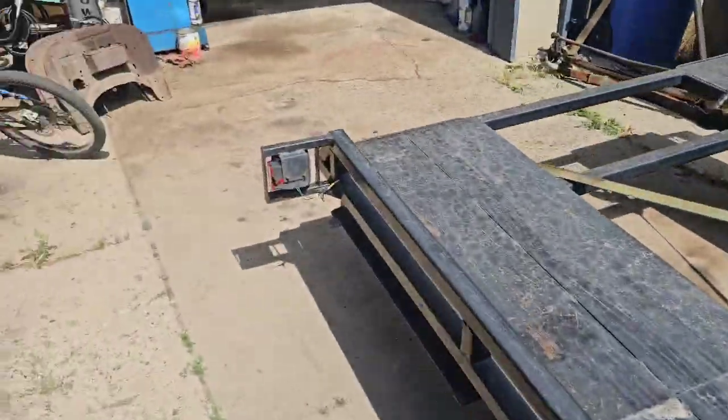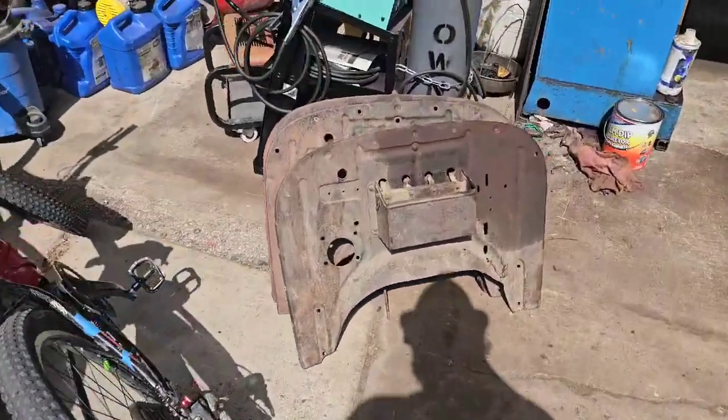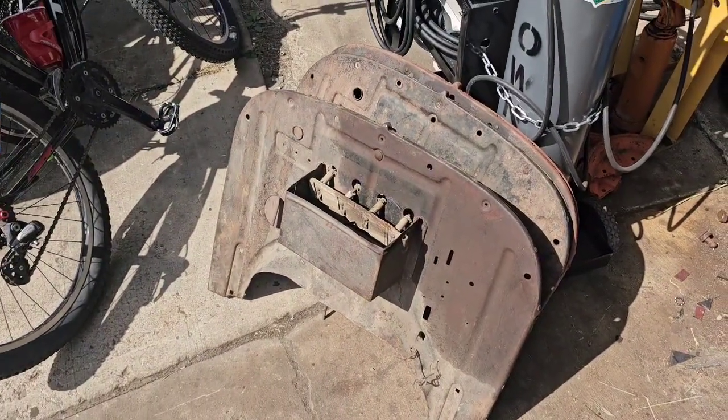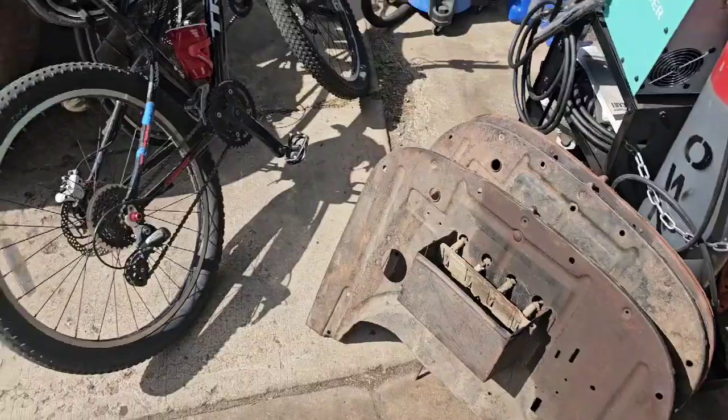I've currently got, as we walk over, 3 Model T firewalls that I already had. Whichever one's the best, we're going to use and put on the car.